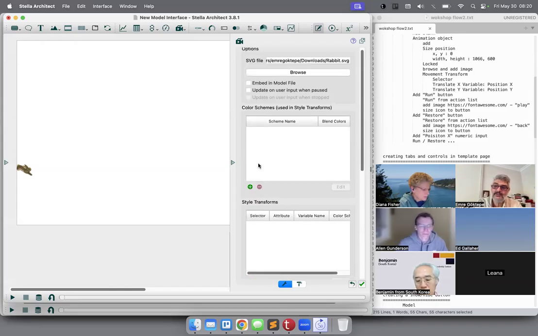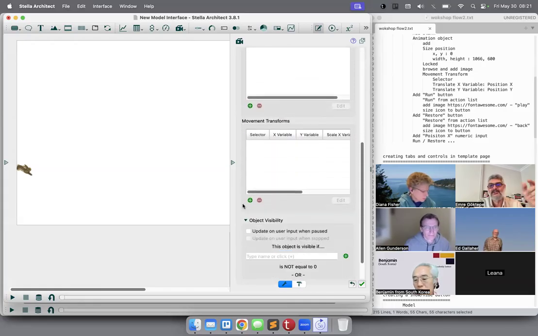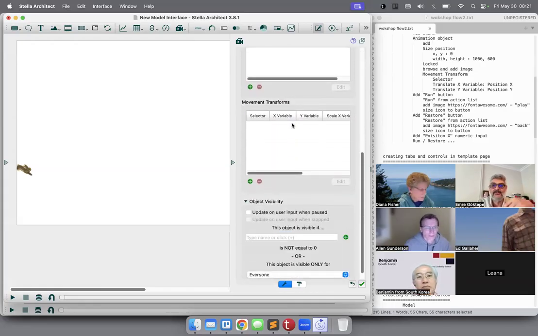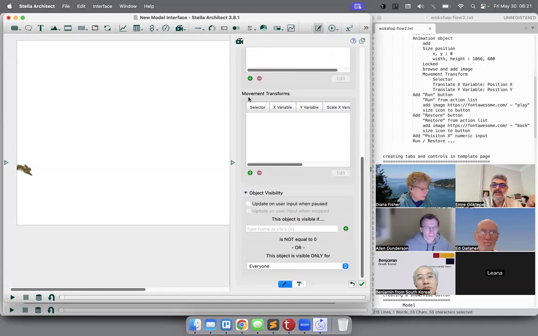By accessing it, we can do many things, but the first thing we do is to move the object. So there are color schemes, style transformations, and movement transforms. The third one, in movement transforms, we are going to define which part in the SVG file to move or transform, and in which way.